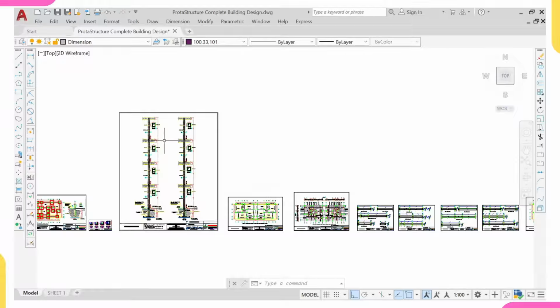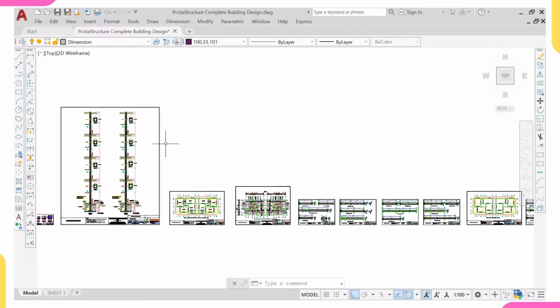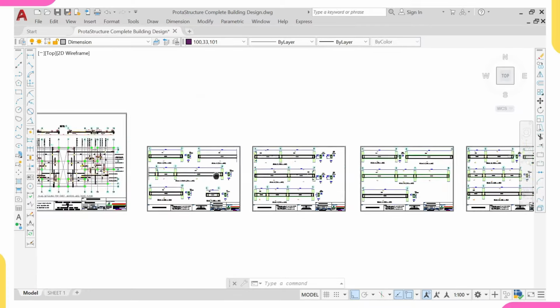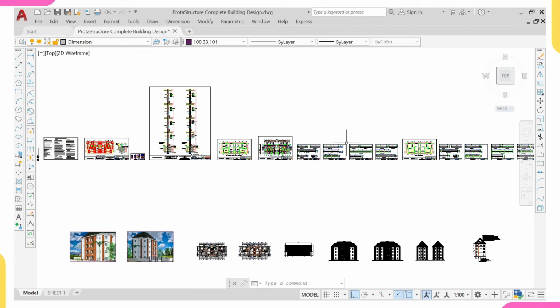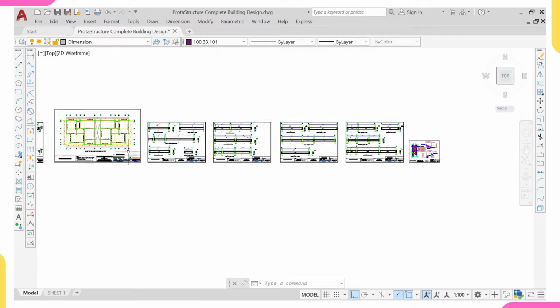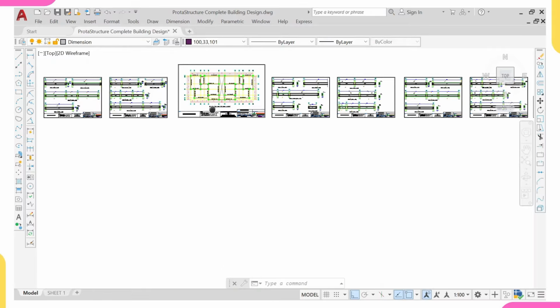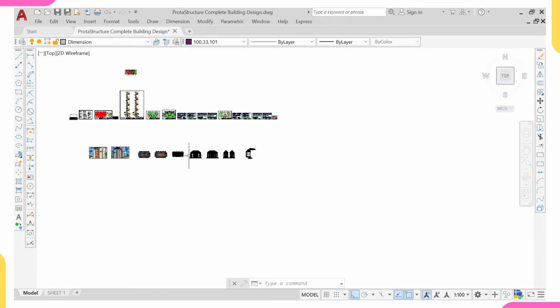Look at it, this is a 3-story building. This is the first floor, second floor, and this is the last floor. Yeah, we have done the structural detailing and everything. So if you get the CAD file of this architectural plan, you also get this structural detail. So in case you are doing your design and you encounter any problem or face any challenge doing your detailing, you can always come here and reference it to understand whatever you are doing. So we have done it here, to make it easy for you.